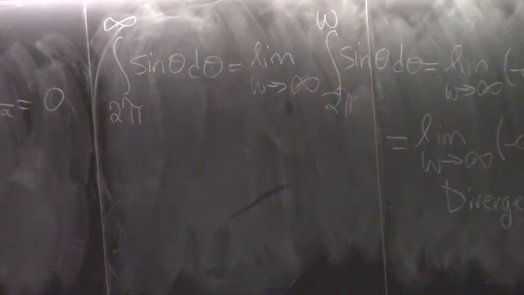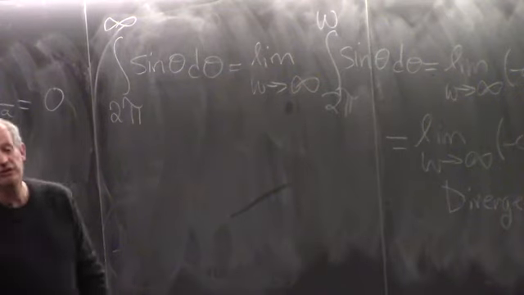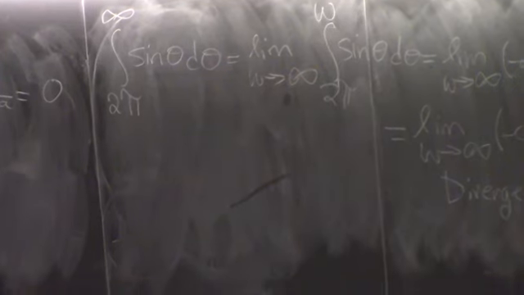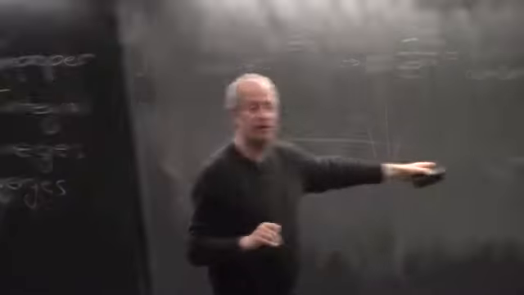What is cosine of infinity? It's divergent. You don't know what cosine of infinity is. It oscillates, so it goes on forever. Well, it has some value, but you don't know what the value is. Since you can't pin it down, you can't say what the integral is going to be. As I said, you can't pick what the area is going to come out to.